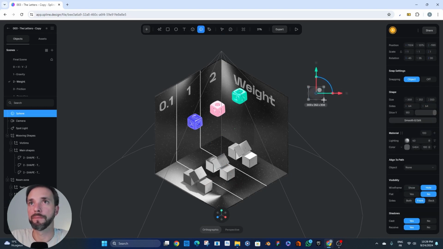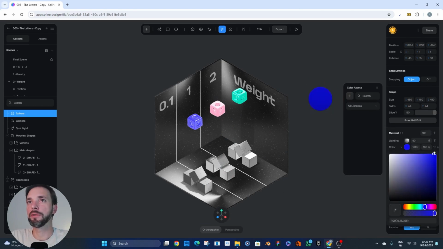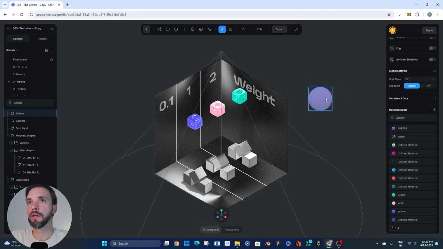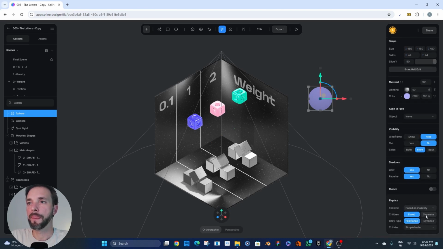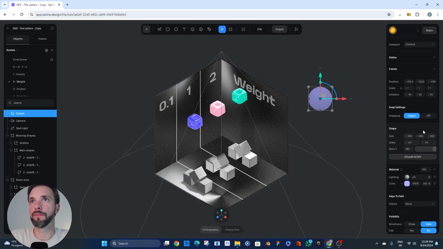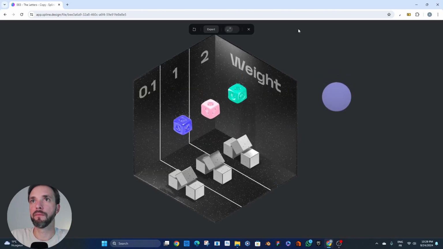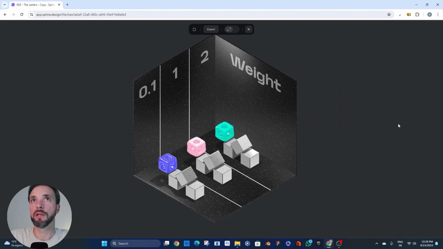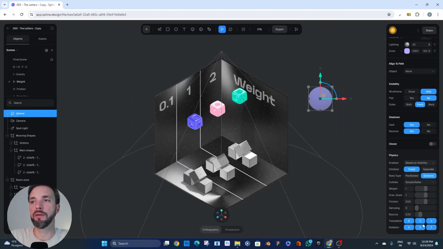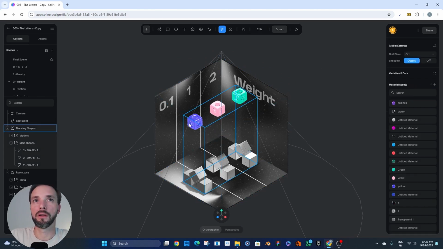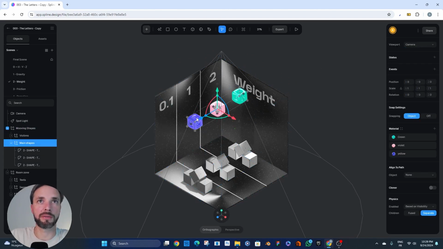Just for example, let's create a sphere here and I put some color on it. I've got my sphere. If my body type is positioned and I hit play, my sphere won't move. But if I put dynamic on, my sphere will fall. So physics will apply on it if it's in dynamic position. Let's go back to the main shapes.